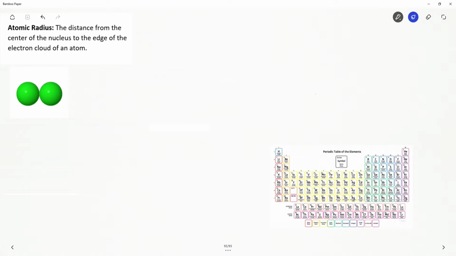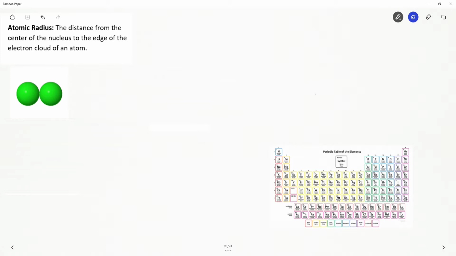Now, the problem we have is the electron cloud around the atom is not very sharply defined. This is because, as you will remember, electrons are not only particles, but they also act like waves. So we cannot think of atoms as hard spheres like, say, a baseball or a basketball is. So to get to the atomic radius of an atom, scientists actually use bond lengths. Bond lengths are easier to measure.